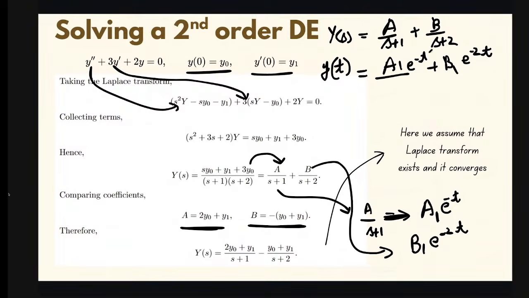Now, how do we find what a1 and b1 are? You have two unknowns and you have two equations, so you can easily solve for this. I hope everybody is clear up to this aspect. Previously I had mentioned ROC, but here nothing is given about ROC. But what if ROC was given? Then let's look at this.